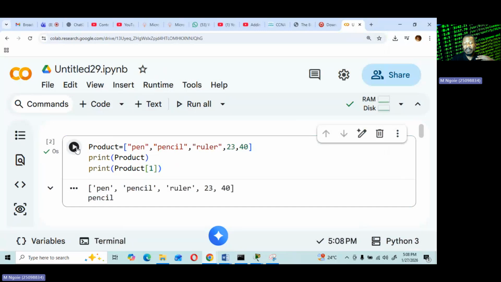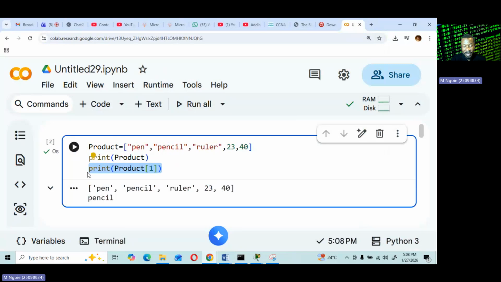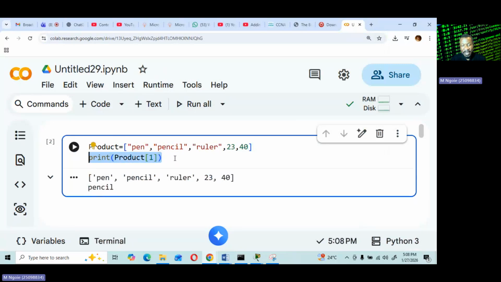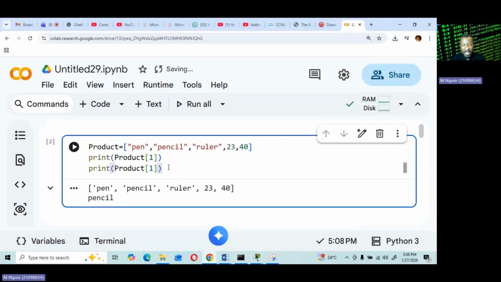So there I'm going to print. And you can see the first one is the first print, it's printing everything. And the second print will only print pencil, right? So I can do this again. First I can delete this one on top here, and I can repeat here. I can say maybe print the item at index 0. Remember, the counting starts from 0, so it's going to print pen, right? So we're just printing a specific item, right?